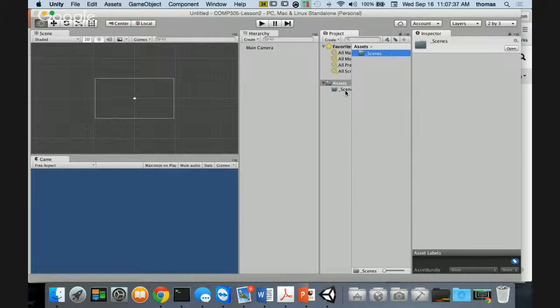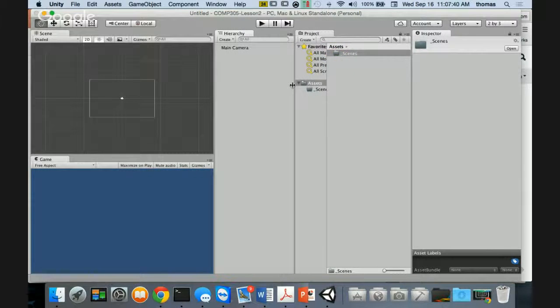Okay. So again, when I click on this on the left-hand side, I'll expand this a little bit so you can see it. Right here, under this assets folder, we have a scenes folder. If I click on the scenes folder, now I can add scenes in here, and I can see all the scenes that are in my folder by clicking here on the left. Okay, so again, it's just semantics, the way I like to do things. You can certainly map things out your way.